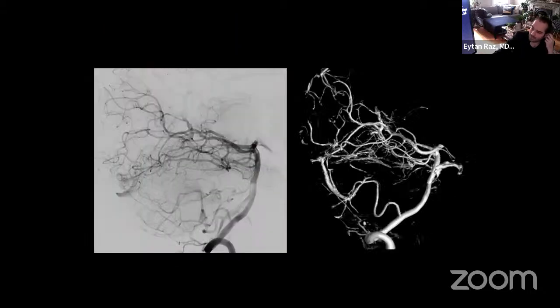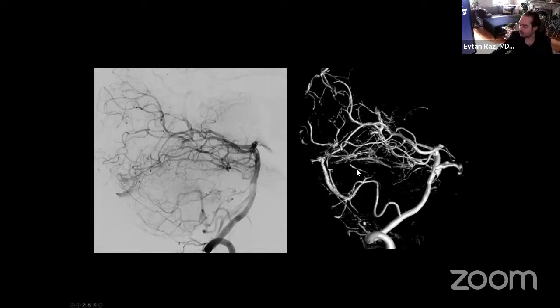AVM. So for AVM, certainly the 4D DSA can give you a better understanding when it's a big AVM. For small AVM, especially in the posterior fossa, we think the DynaCT is actually a better way to go. And this is an example of a patient with a ruptured small AVM of the cerebellum, and you see here the early venous drainage in the precentral vein and this cerebellar vein, and we get a DynaCT.